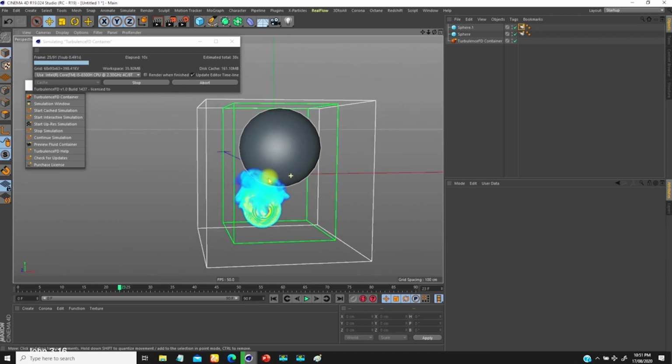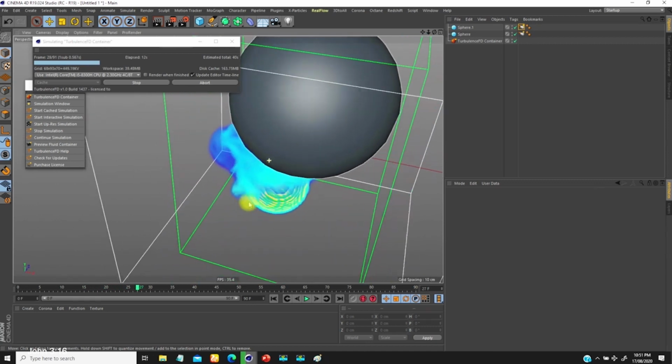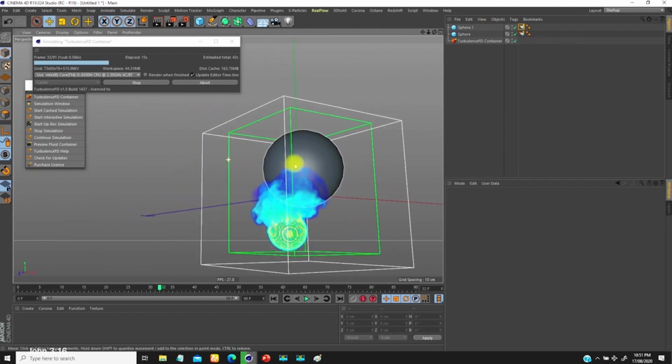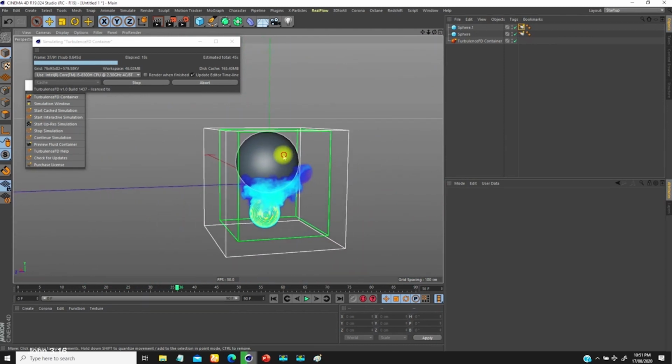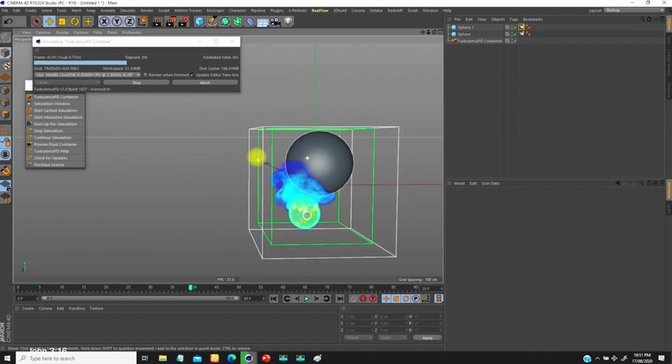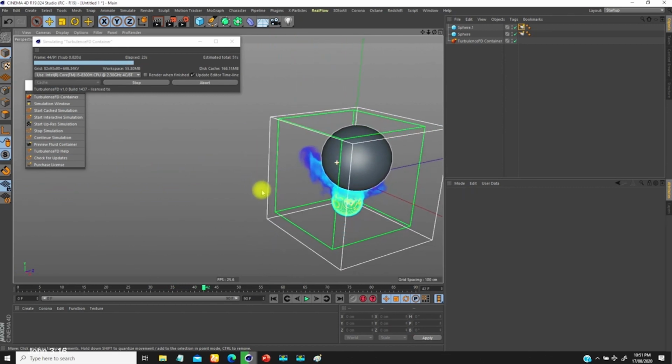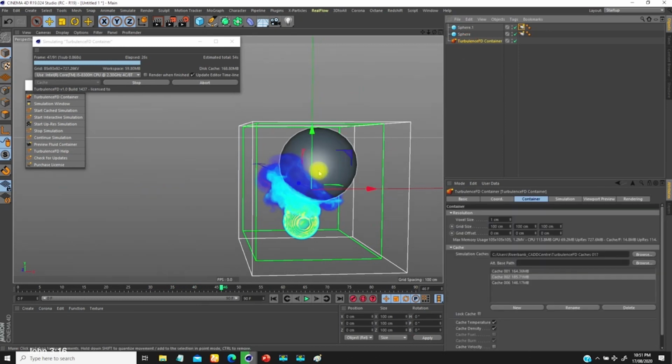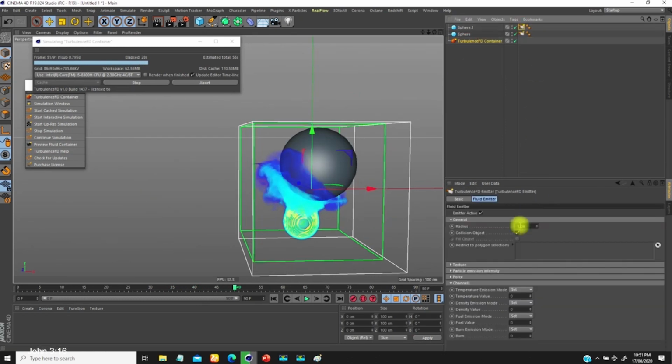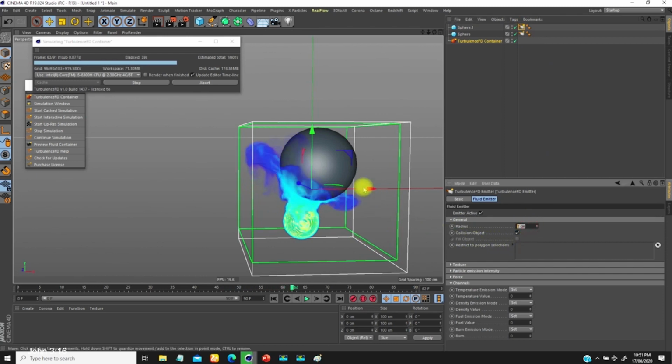Okay, so you can start seeing this interacting with that, because you have enough volume. So you see that. Then you can also go back to the tag and add the collision radius. The collision radius here is for a more accurate value. You can just change this depending on whatever you want, and that will be the radius of collision.